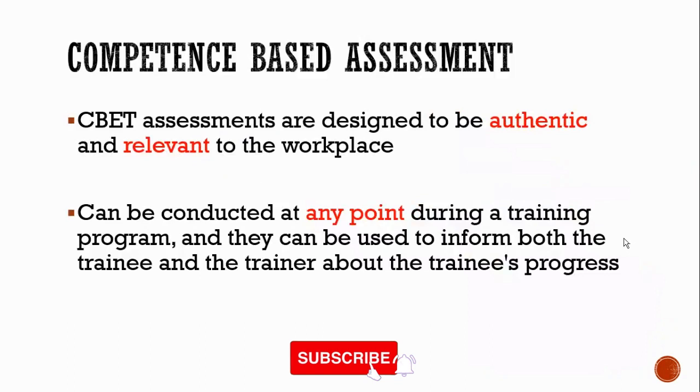That understood, let's focus on what we call competency-based assessments. You have said that we need to assess competency, and CBET assessments are designed to be authentic and relevant to the workplace. So what does this mean?